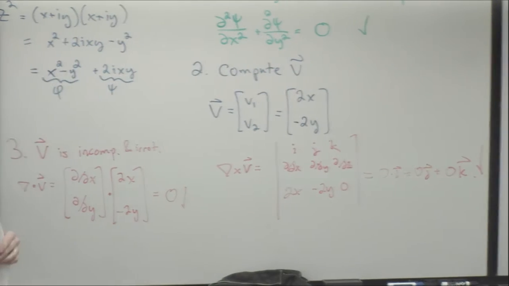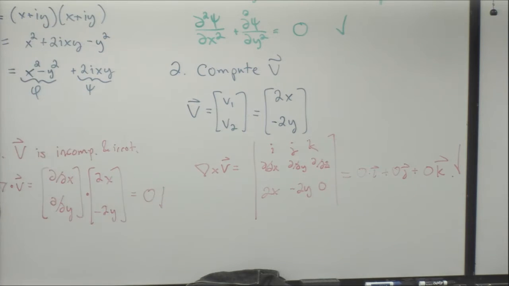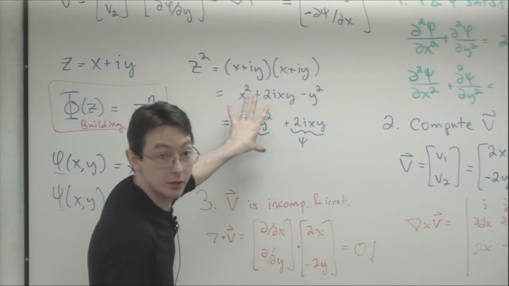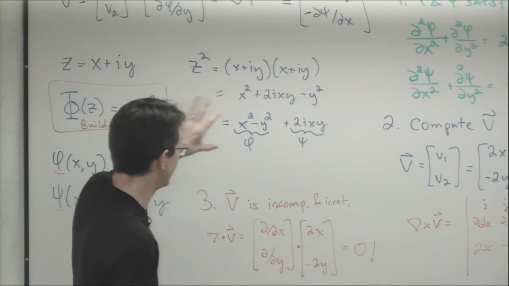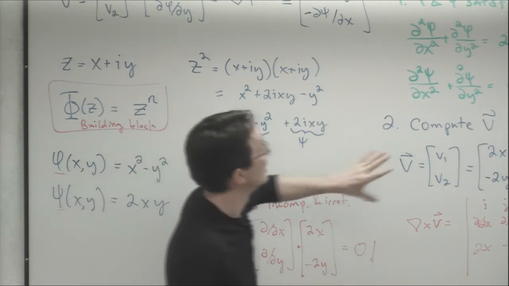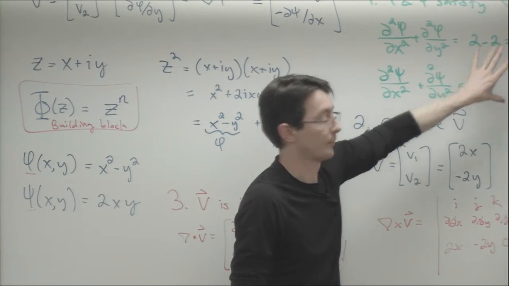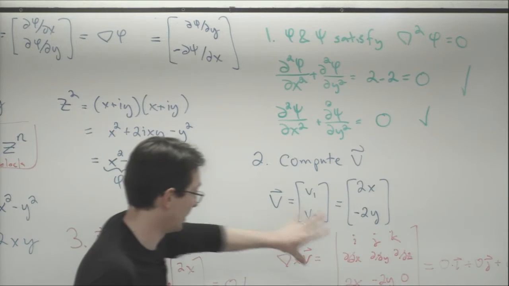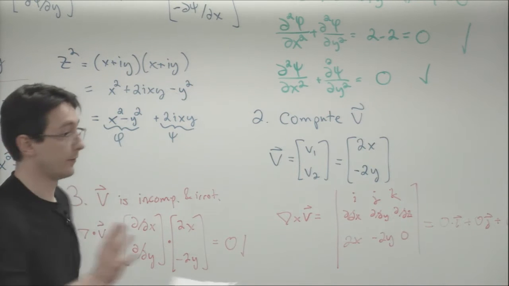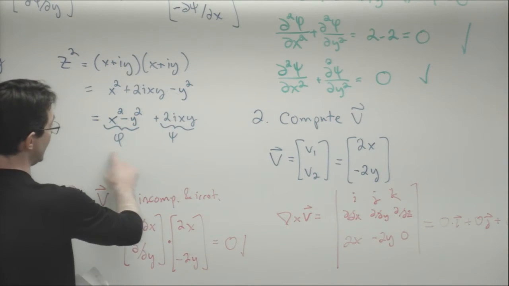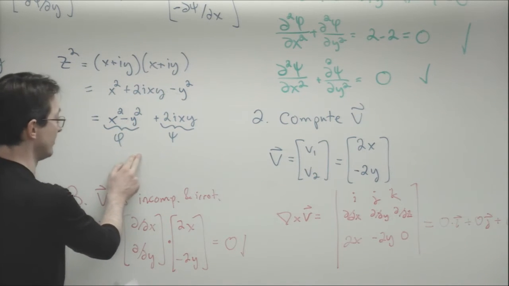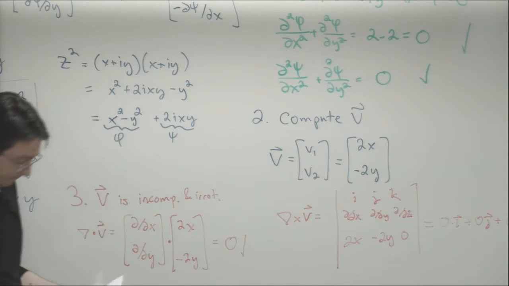Okay? So what we're doing here is taking this fancy complex valued potential function. I've broken it up into its real part and its imaginary part, and I'm calling those the potential function and the stream function. And since they both satisfy Laplace's equation, I get a vector field that's both irrotational and incompressible. So not all vector fields V can be written as the gradient of a potential. But special ones that can be written as a gradient of a Laplacian potential satisfy these properties.